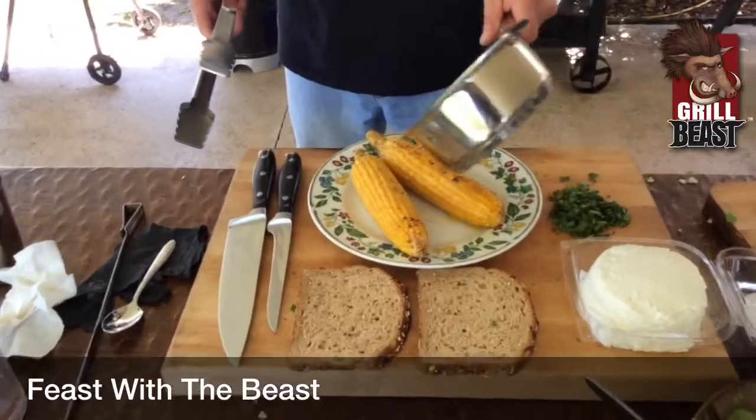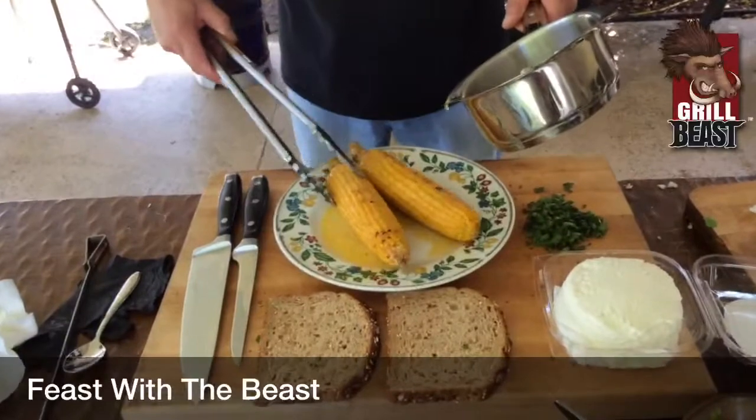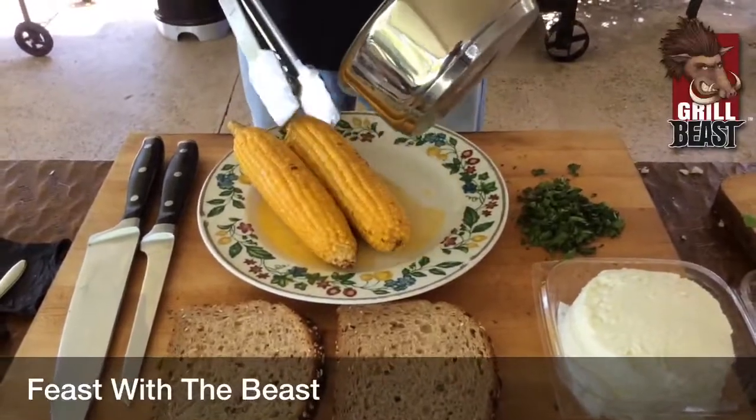We still got to toast the bread so it can be cool. And while you toast, yeah, that's okay. So then you just pour all your butter on there while it's cooling down to get a nice butter flavor setting in.